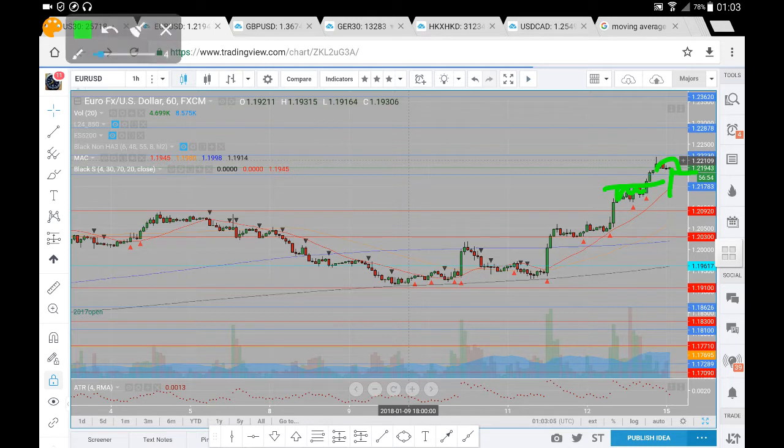The reason I've identified a 2150 level is that we've had this consolidation just there in around 2150, plus we've got a 20-period moving average. Again, a pullback there. We're looking for potential buy side momentum to take us through 2178 all the way up to 2223, break of which we're looking for 2287.